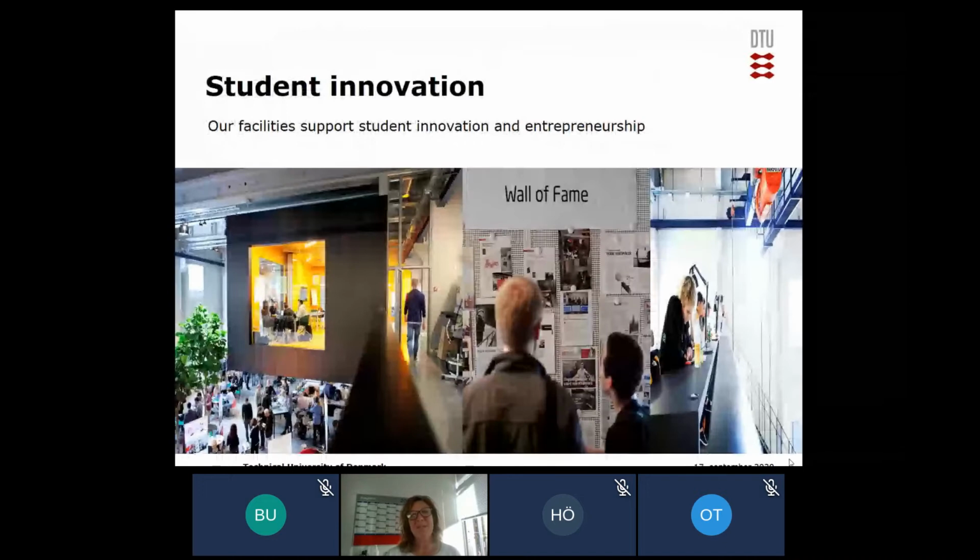As I said, student innovation is in the DNA of DTU. We have it incorporated in our studies, but we also help students and teachers actually translate their ideas into new entrepreneurial or enterprising businesses. Skylab is a place where you can actually go and do this, and these pictures are from Skylab. It's an innovation hub where you can try out your ideas, make a prototype, see if it works. If it doesn't work, then start over. We have workshops where you can ask for help, and it's also a way to attract companies getting interested in your idea.